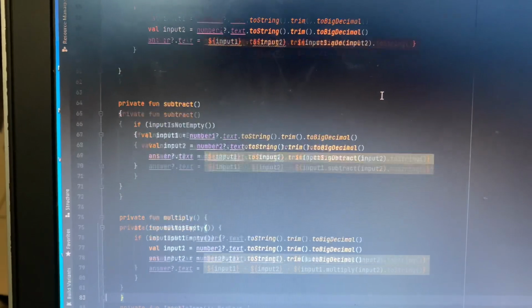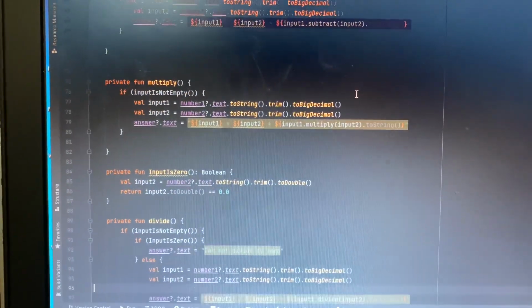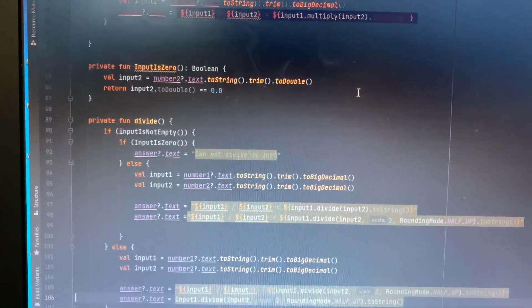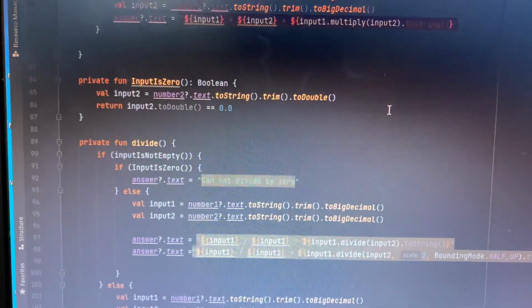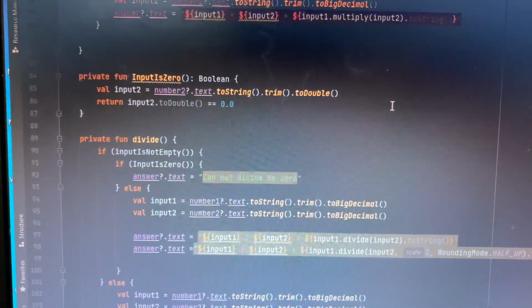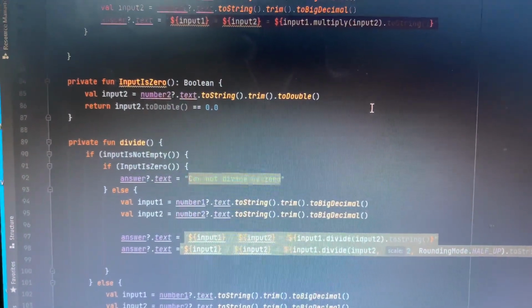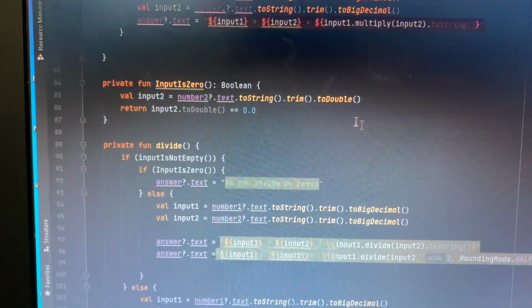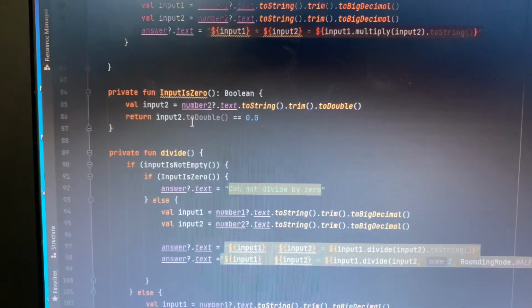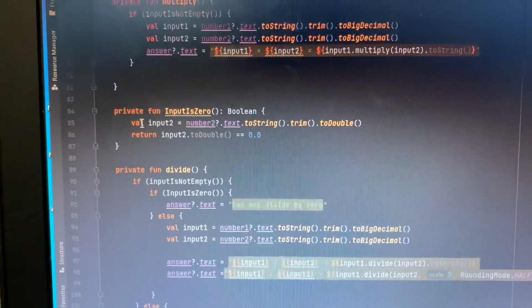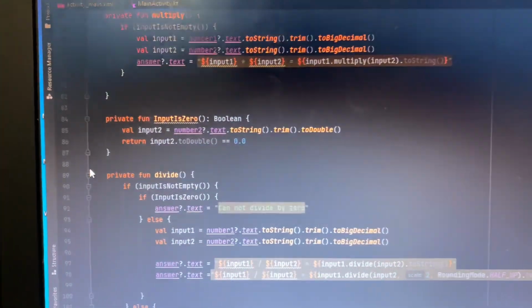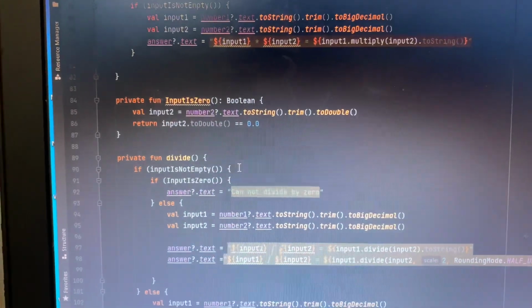if I just go to the bottom here and show you, this is the subtract, that is the multiply, pretty much the same concepts. And then comes the function for the 0. This is the code that I implemented. So pretty much it's using an if statement to check if the number is a 0, then it displays the message. And this input 2 was converted into a double. So this is not what I initially came up with. I came up with a longer if statement, but the Android Studio app recommended the shorter version, so I just went with the shorter version.